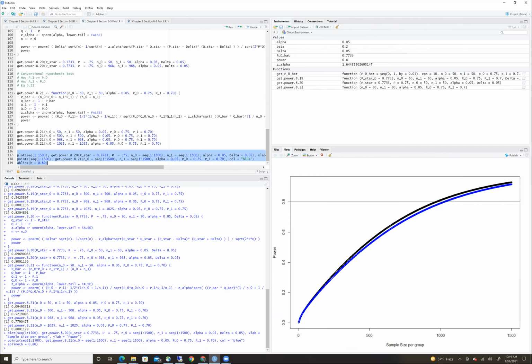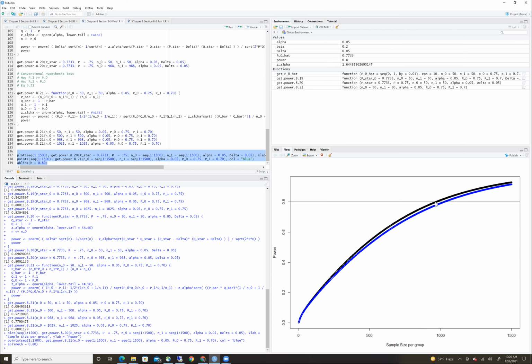When we run this, we notice that in the beginning for small samples, our power is about equivalent. But as we get to bigger sample sizes, this black line, for the same number of patients, ends up having slightly higher power than the blue line. And this carries through all the way. So if we say 80% power, when the non-inferiority trial hits that power, the conventional hypothesis test is not yet there. It takes more patients under the conventional trial to hit the same value of power as a non-inferiority trial.